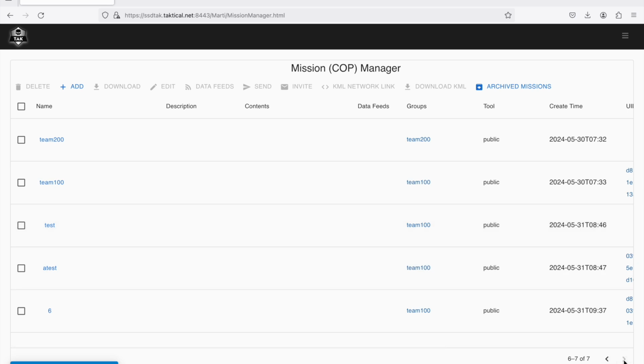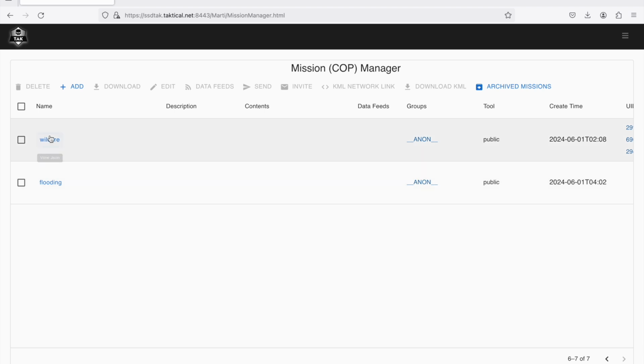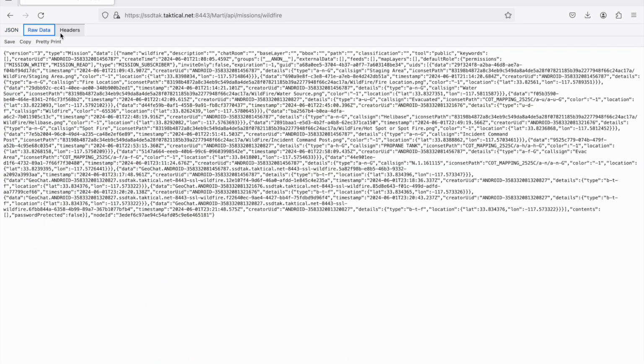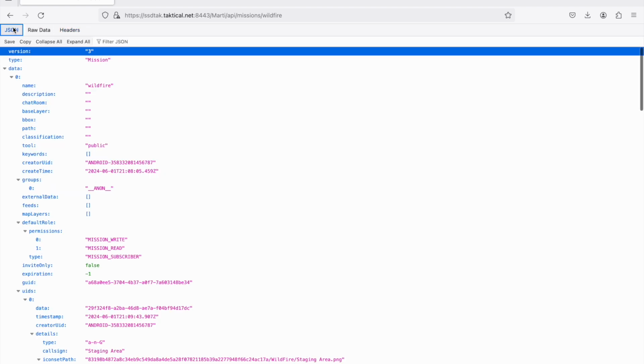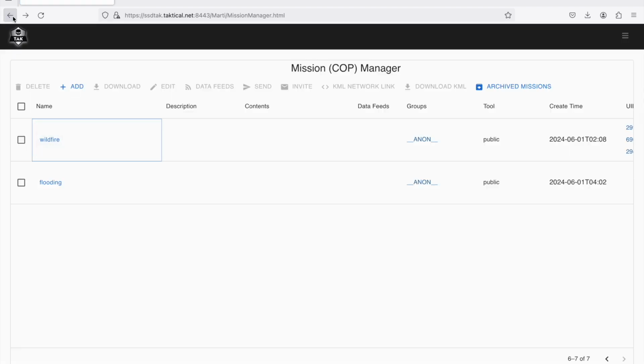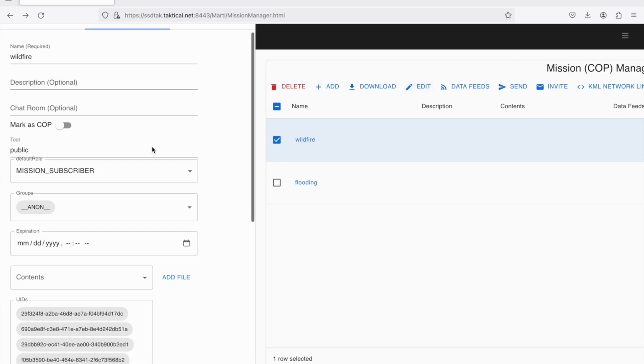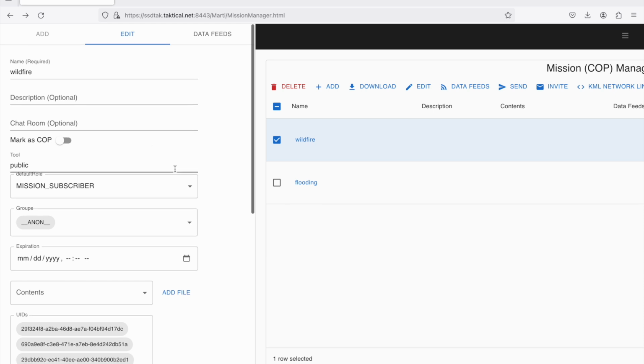If I scroll to the right here, you can see this wildfire and flooding mission. If I open the wildfire mission up, I've got the JSON, raw data, and headers. That's not super useful for us. But if I click on here and hit edit, this is where you're probably going to do some of the work from the web.